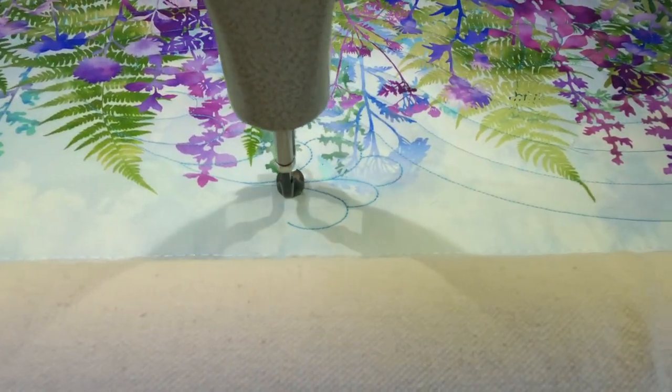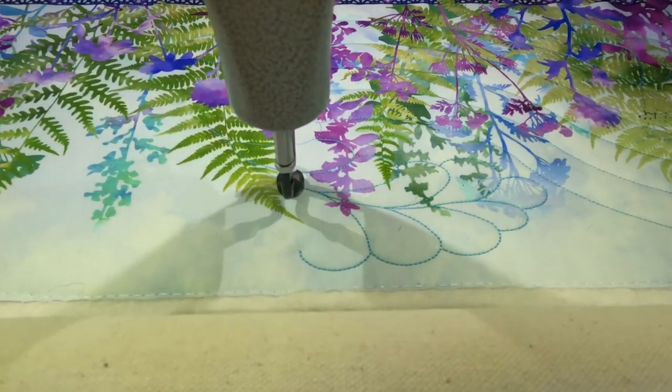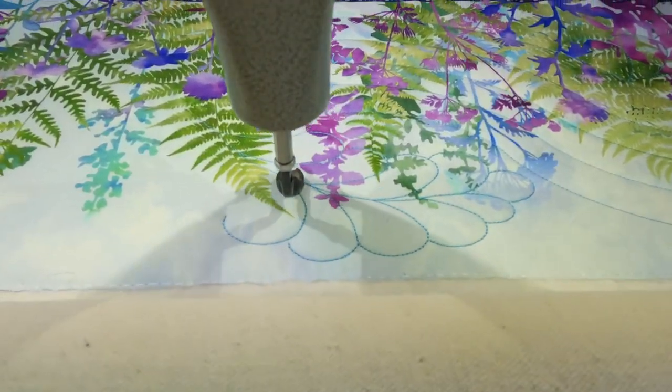How else do we quilt it? Well, there's many ways to quilt it. Obviously, there's hand stitch. There's machine, either this way or via your domestic machine. You can tie. You can sew crosses across the seams. There's lots of different ways.